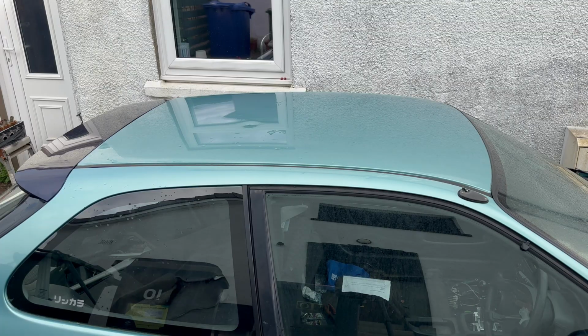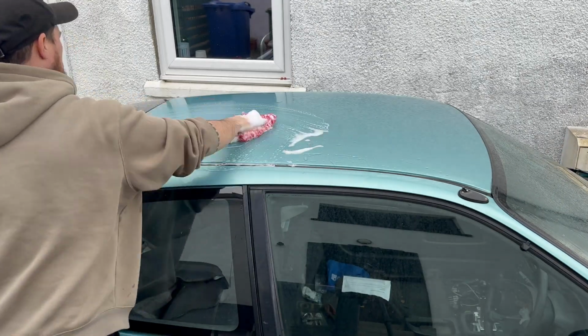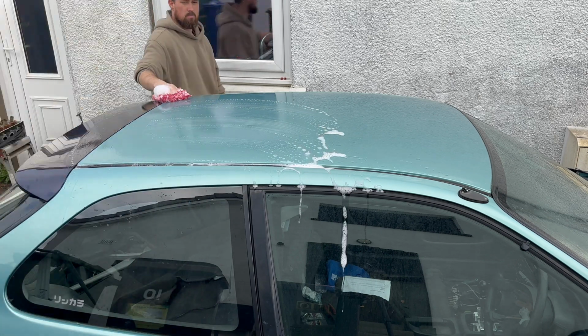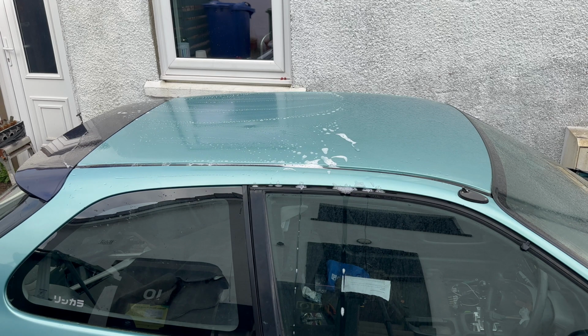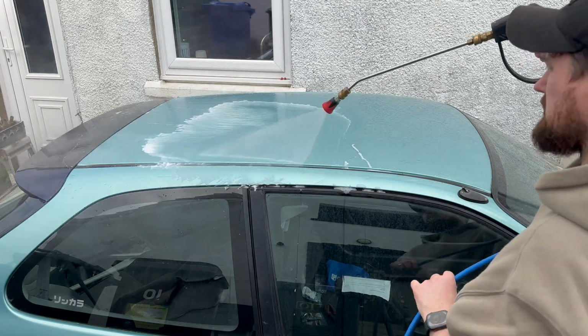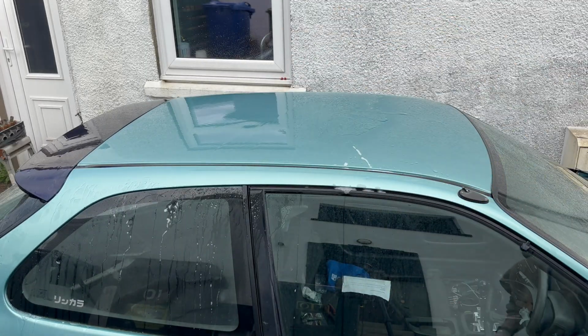The very last thing that I wanted to test with the Hydro Suds before I give my opinion on the product was to put the shampoo directly on the wash mitt. So I've done that, and then I've washed half of the roof here and then given it a rinse off to see if it's done anything, and again it hasn't.